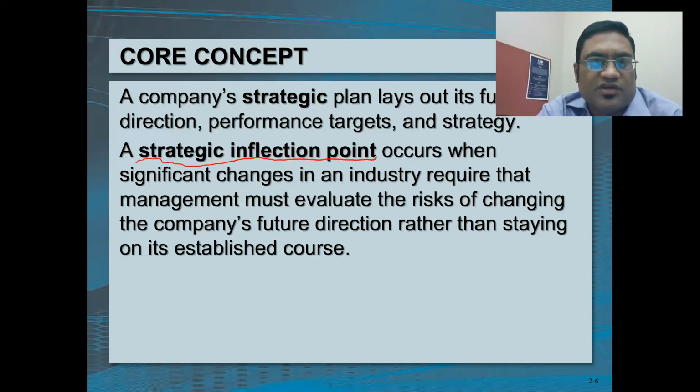The definition: a strategic inflection point occurs when significant changes in an industry require that management must evaluate the risk of changing the company's future direction rather than staying on its established course. Now, this sounds like a very textbookish definition, which simply means that there comes a point when a company needs to change because technology is changing or things in the industry are changing. There's a new player in the industry. I'll give you an example of this.